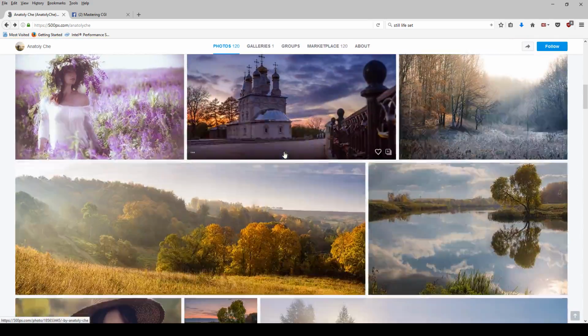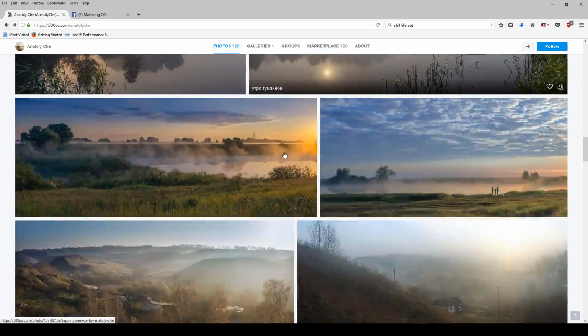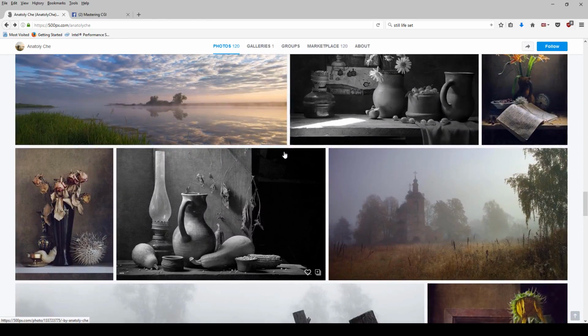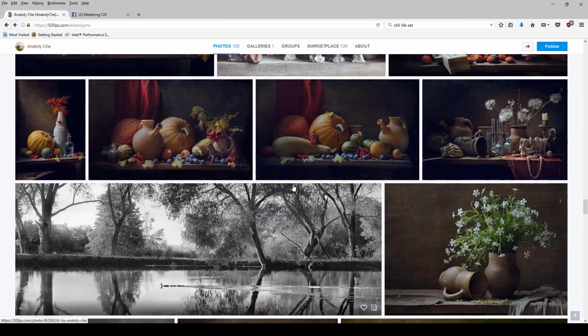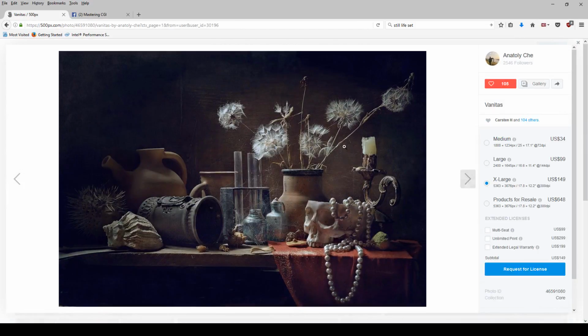But from here, I just needed to choose a bit of reference, or choose one of his works that I could go in and learn from and try and recreate. And I ended up settling on this image here. You've probably seen me post it to Facebook. The reason why I liked this image was that it was quite detailed, and we had a couple of objects in the scene which could give off a sense of scale, like the skull, which some of his other scenes don't really have. On top of that, it just matches that same consistent lighting setup where we've got the backboard being lit and then there's a very subtle fill light in from the front.